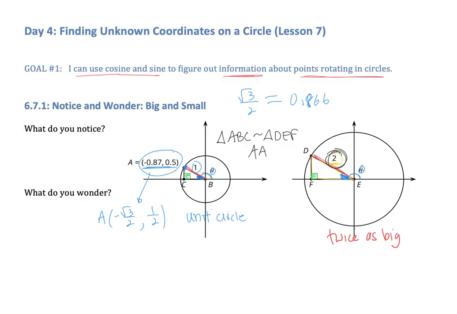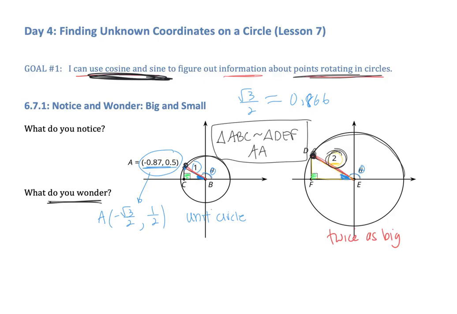So maybe you're wondering how can I get this point D? Can I get a specific value for point D? And that answer is yes. Eventually, we will be using sine and cosine to find that value of D. But right now, you don't need to know that because you know you have similar triangles. So we can find that. It's points rotating around circles. So we rotated this point to here. We rotated, and we have that point here.